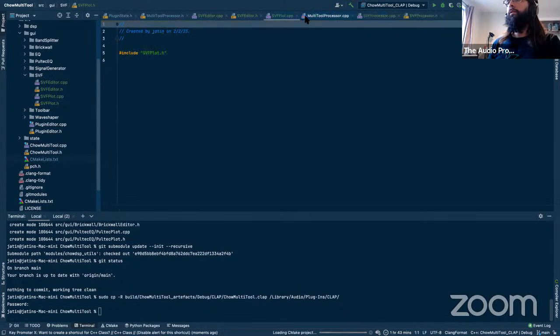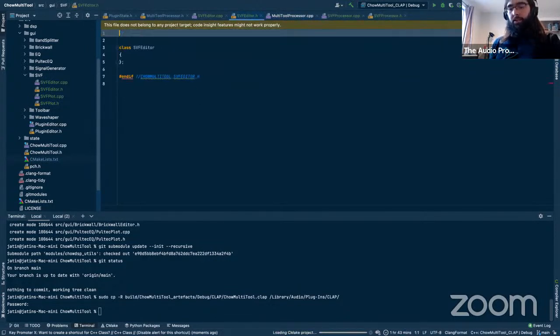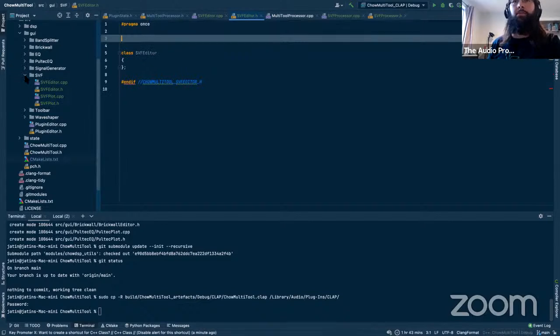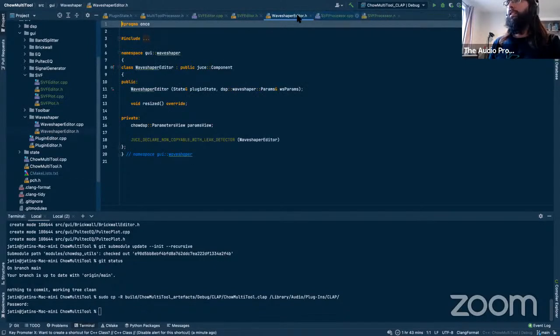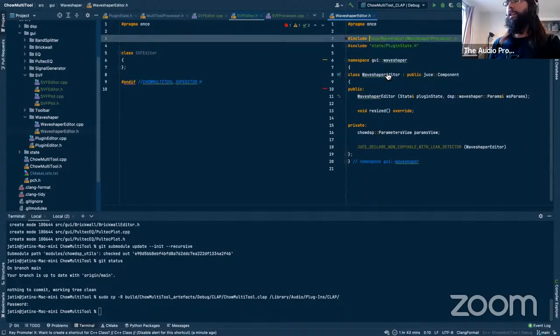Right, so we don't need to worry about the plot yet. And for this guy at the moment, it's just kind of going to be a default UI, so I'll just do it the same way I've done it elsewhere.